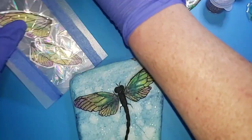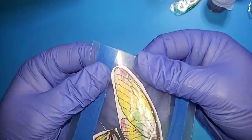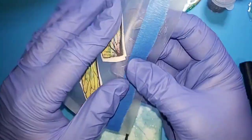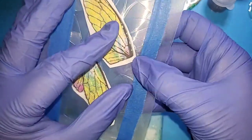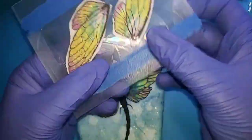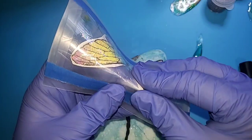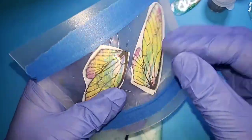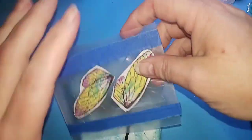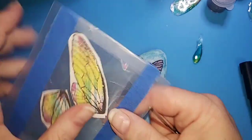Okay, that should be done. Give it to me. So you just gotta get it to crack. Come on. Well, dang, guys, you watched me do it a minute ago. I'm gonna have to take my gloves off and get my pokey thing.